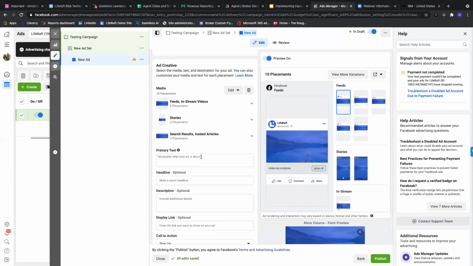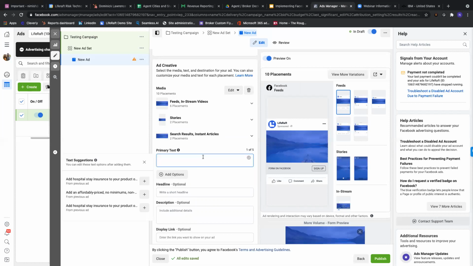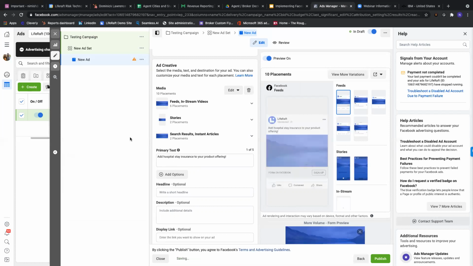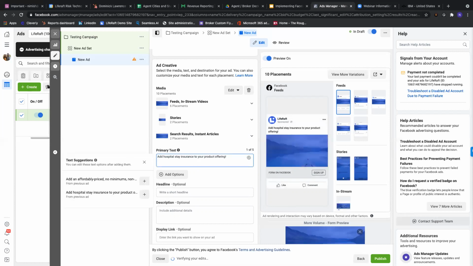but include some text on yours. Now, you're going to include some primary text. I'm going to go ahead and just include this from a previous ad. Now, your primary text is going to be what is at the top of your ad. So as you can see here, what you want to do here is really make this one punchy. So high deductible health plans can leave teachers with big bills. Let's say that's our line. Because we're focused on teachers, we're going to put the word teachers in our headline, or in our primary text.